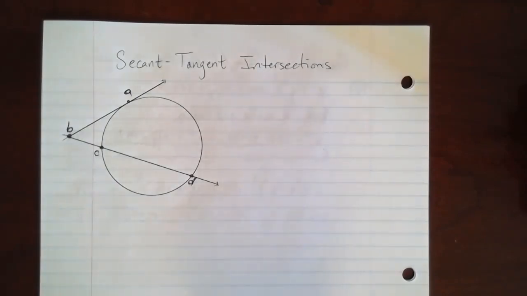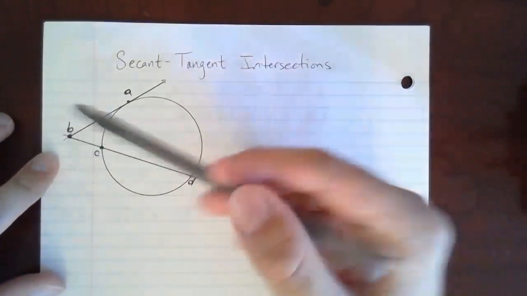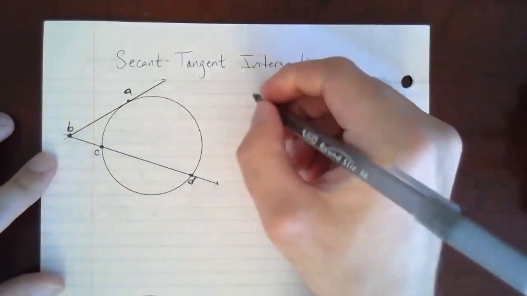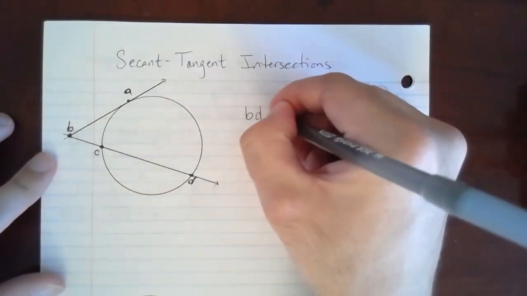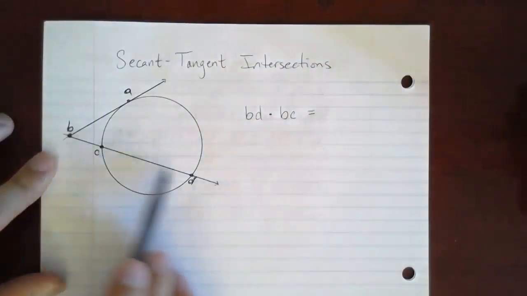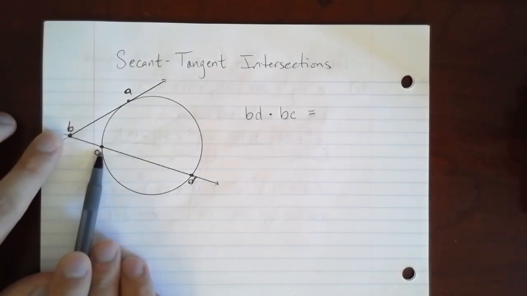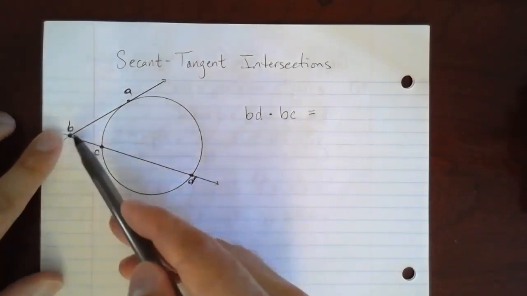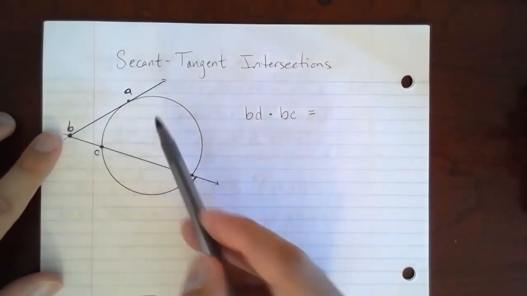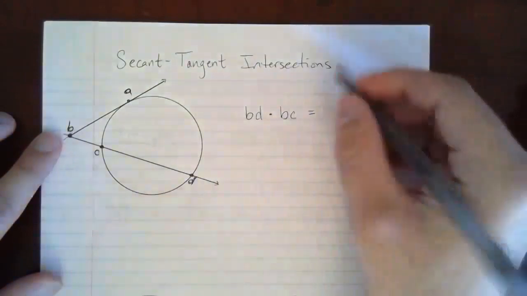So we're going to take a look here, and we're going to say that here we have a nice secant line. We have from B to D and B to C. This is going to be very much set up just like it was with our secant-secant intersection in the last video, where we took the long length from B to D and multiplied it by just the short length from B to C. We're going to turn over to tangent and we're going to go, well, look, tangent doesn't have that. It doesn't have an interior part of the circle because it only touches on this one outside part. So we're going to start the same way.